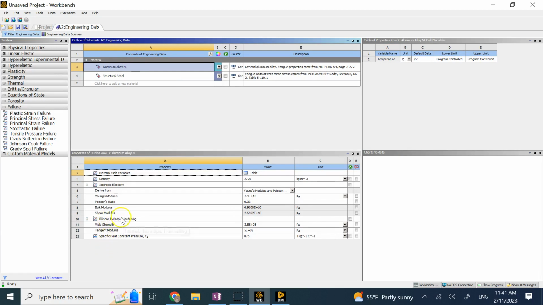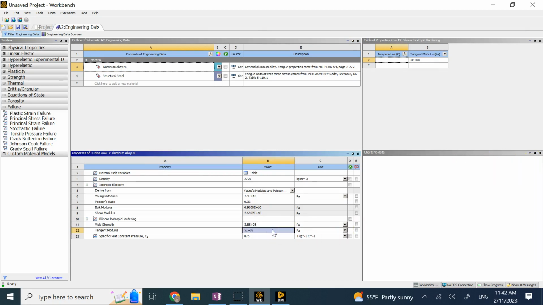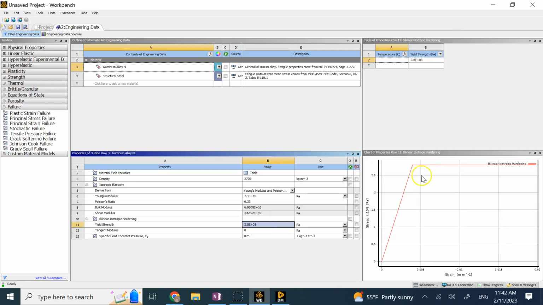The model that we have for it is bilinear isotropic, which, if you remember the previous lecture when I talked about multilinear material, here you have one slope for the linear region and another slope for the plastic region. And here, this is the yield strength for this material. This is the slope of the next region, which is 5e8. Here, for simplicity, I set this slope to 0. So I assume that the material acts basically perfectly plastic, so without any extra load, you can just have continuous change in the strain.